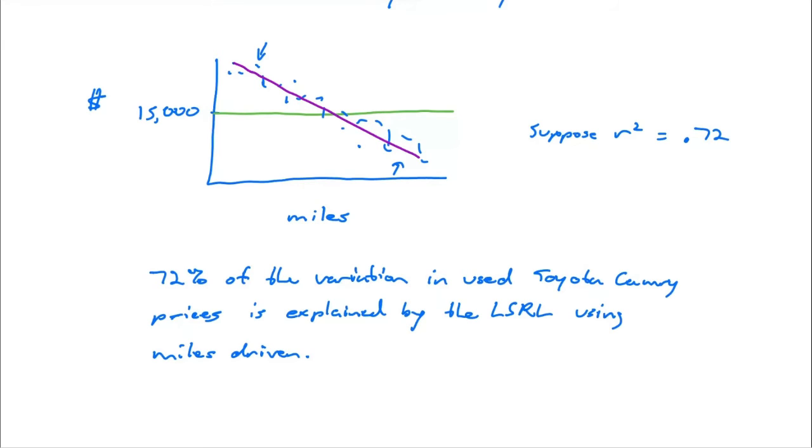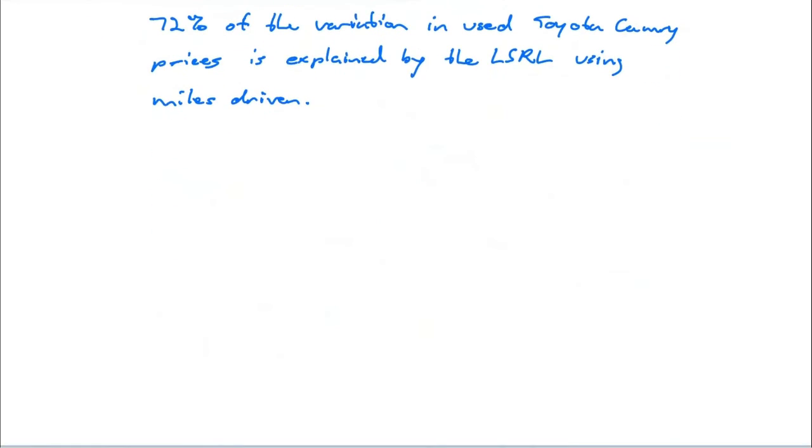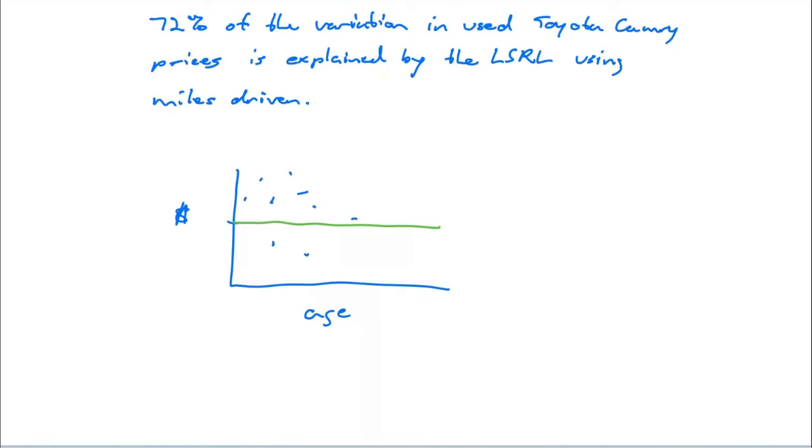If I did the same thing, but I changed miles to age of the car, and let me just show it. So let's do this again. This time, here's my average, right? Here's 15,000. But this time I'm going to look at the age of the car versus the value of the car. Again, newer cars we'd expect to be worth more. Older cars we'd expect to be worth less. So maybe now my newer car is worth, looks like this, right? Maybe my data looks like that.